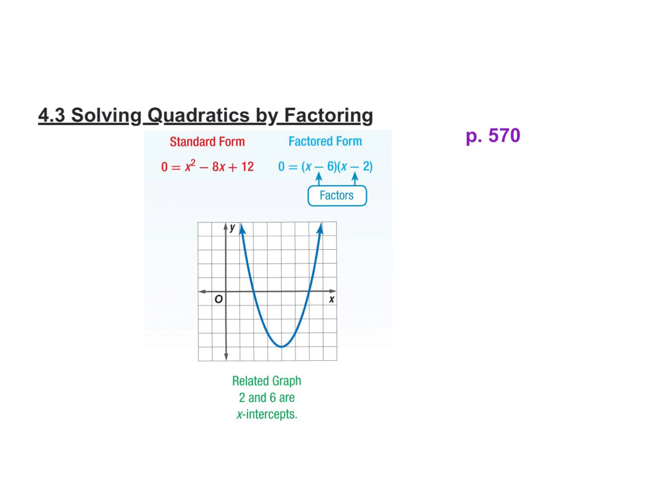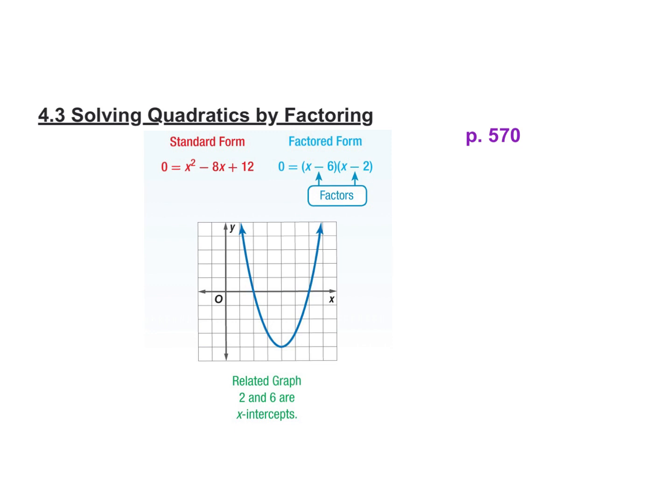So there's a lot going on this screen, right? If you took the original equation in standard form, 0 equals x squared minus 8x plus 12, and you put that in your calculator, you'd get a graph that looks like this. Okay. From what we learned in 4.2, what are the solutions from this graph? 2 and 6. Okay. So that's where the x-intercepts are. My solutions are 2 and 6.